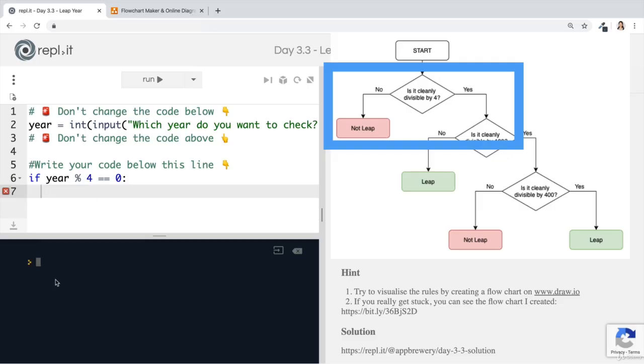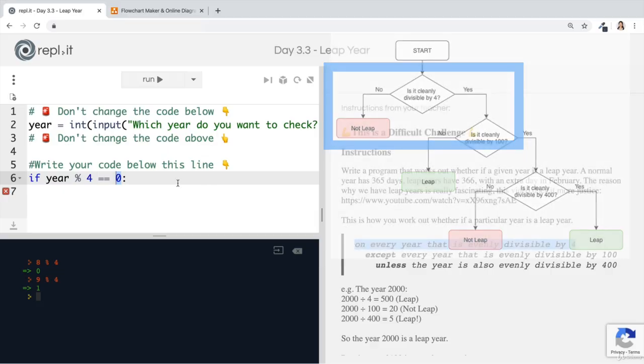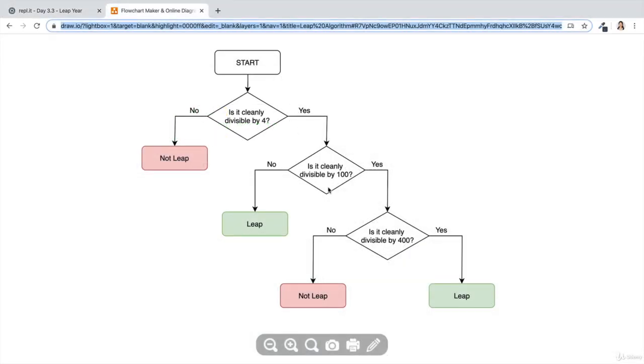And you can check this out yourself in the console. Let's say you have 8 modulo 4, 4 goes into 8 cleanly, there's 2 4s in an 8, the remainder is 0. Whereas 9 modulo 4, 4 plus 4 is 8, remainder 1. So if the remainder from the year divided by 4 is equal to 0, then it is cleanly divisible by 4. So in this case, we'll have to go into yet another if statement.